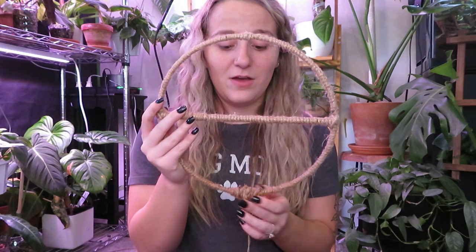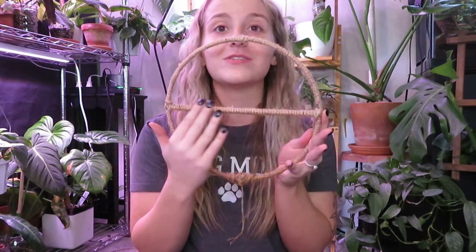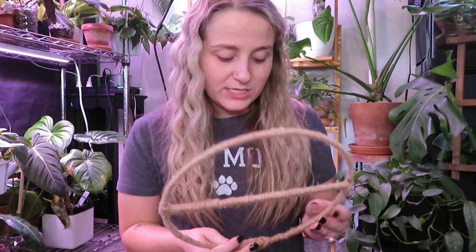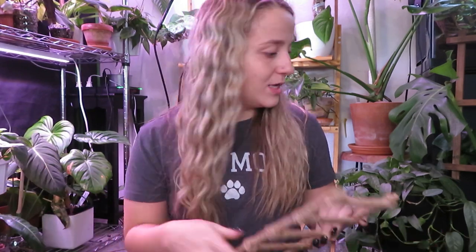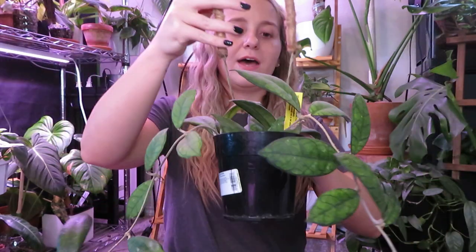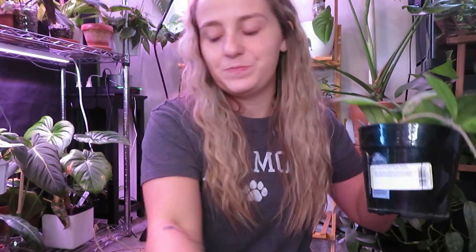I used a wreath wire hoop and then I put a dowel in the middle so then it gives this straight kind of design in it. I think that's cute. But anyways, I want to pick one for each of these two Hoyas. So I really think for my Finlaysonii, I want to just do a ladder. So here's the Finlaysonii. That one's a bit wide. I think that one would work. So I think I'm going to use this one.